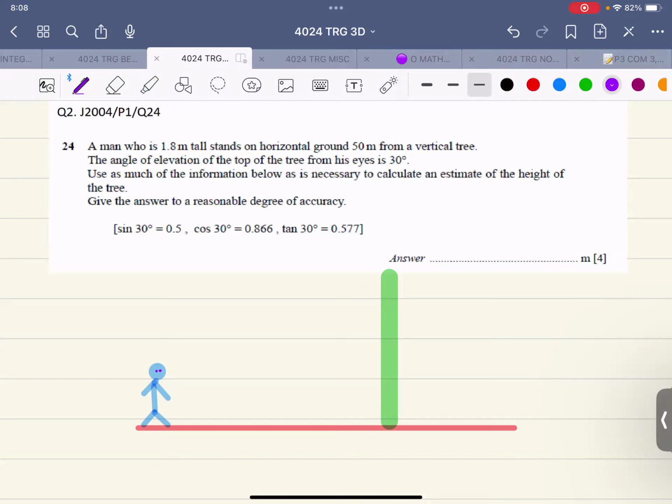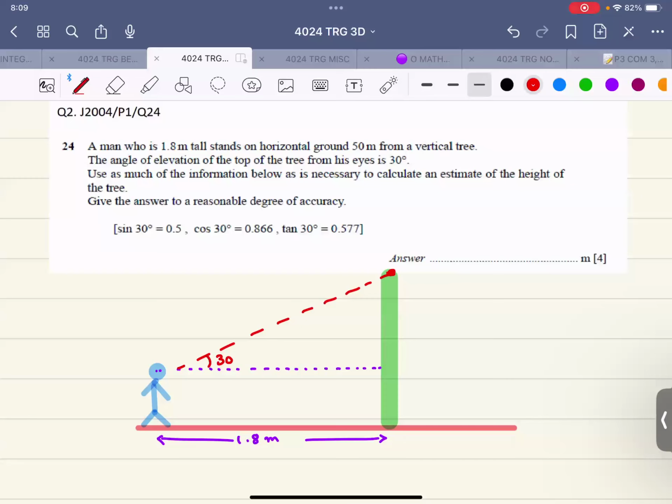That's the eye level. This distance from here to here is 1.8 meters. So let me write it like this. This is 1.8 meters from the tree. Ignore the thickness of the tree or the thickness of the person himself. Okay. Now, what else is there? The line of sight from the top. So now I'm going like this. That's the top of the tree.